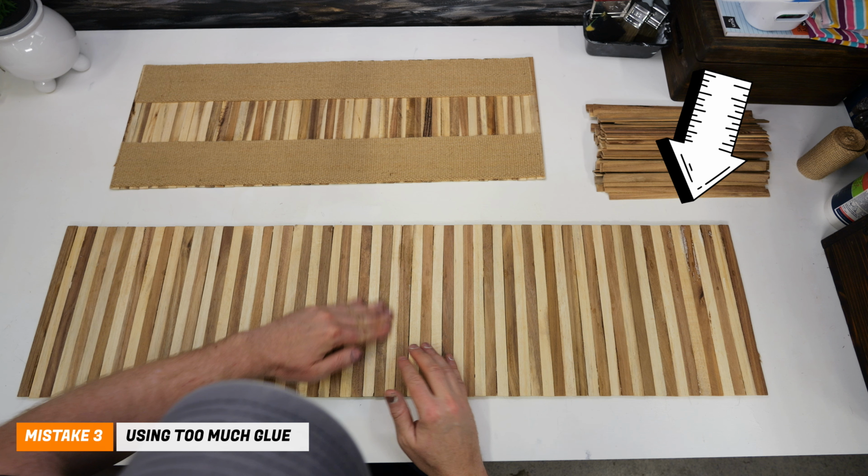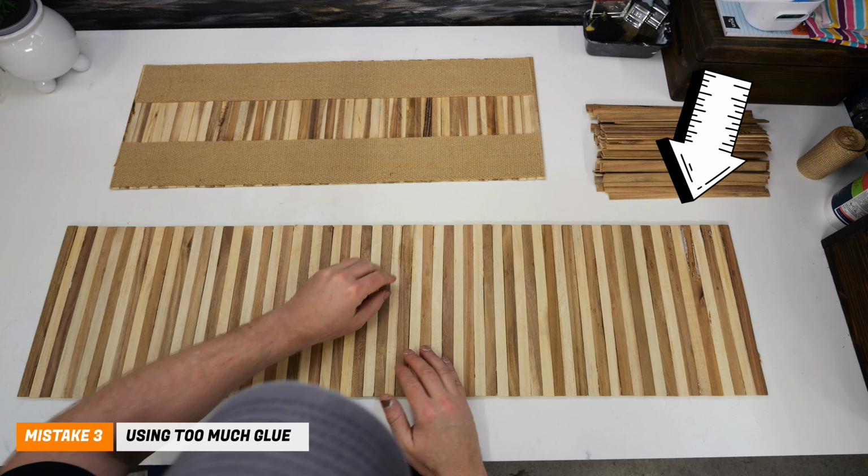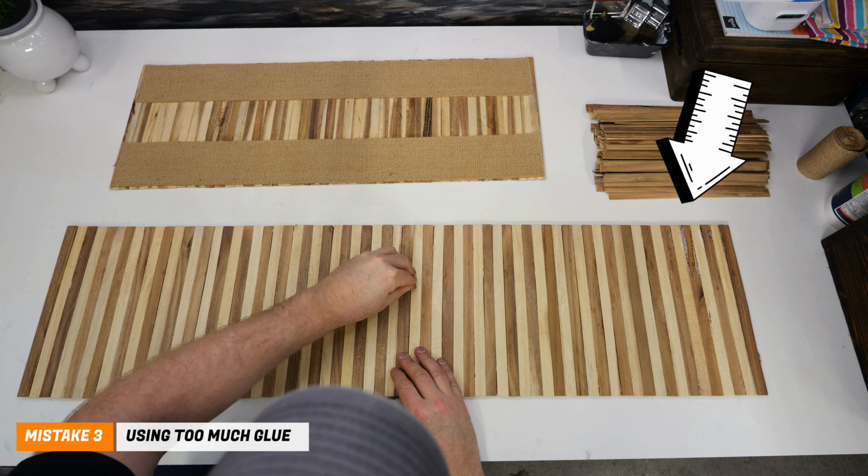The third and hopefully last mistake I made was using too much glue. Not a disaster since it can be rubbed away, but annoying nevertheless as it creates some extra work. When using too much glue, it oozes through the gaps between the sticks and makes a mess on the other side.